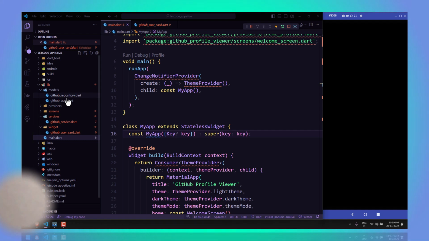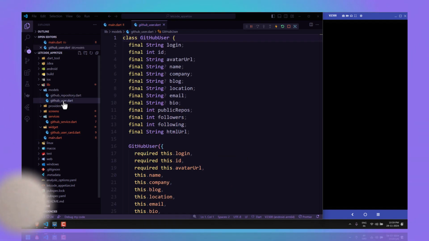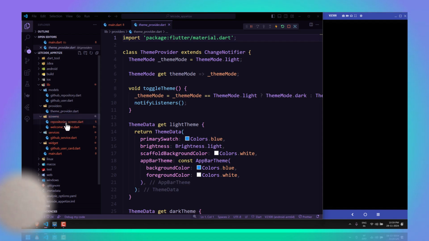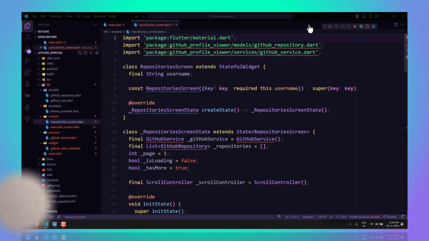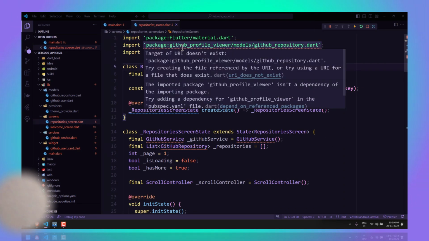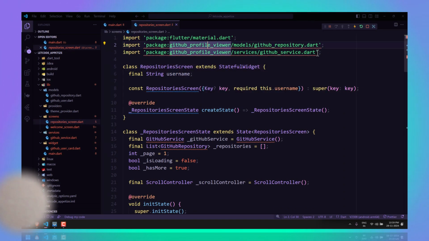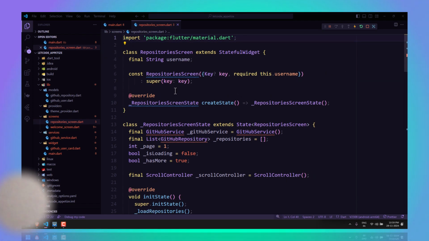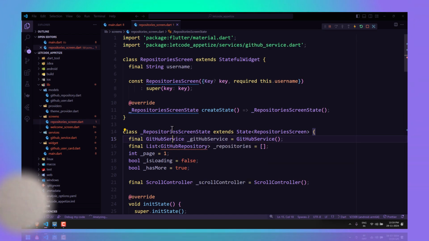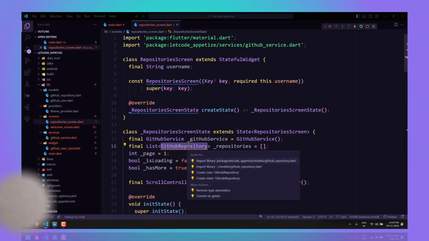Before that, if you go here we don't have any compile time errors. Here also we don't have anything. If I go to the screens, you can see, let me maximize this a bit, it says GitHub profile view, the URL does not exist, import statement messed up. So let's remove that, press Ctrl+dot, import library, and then the import library.